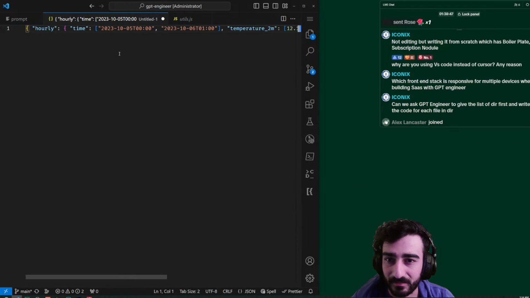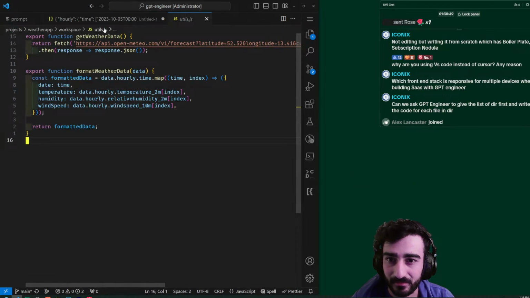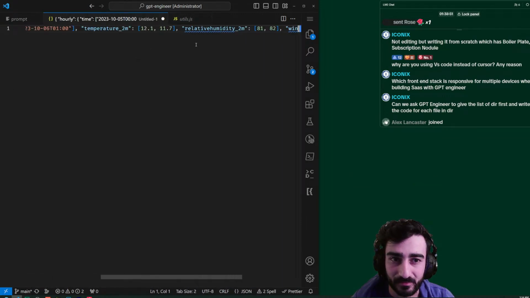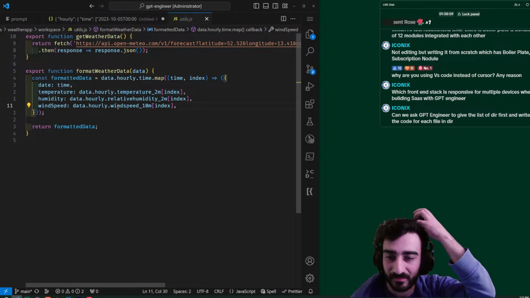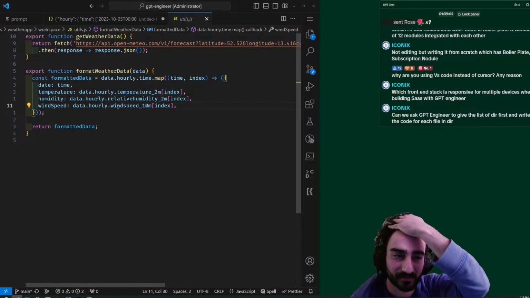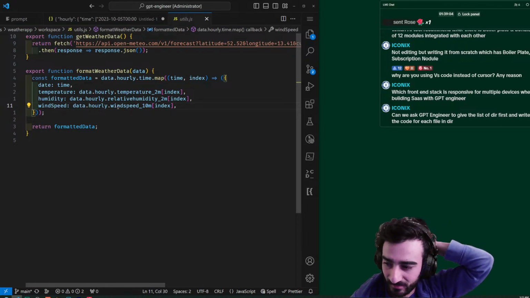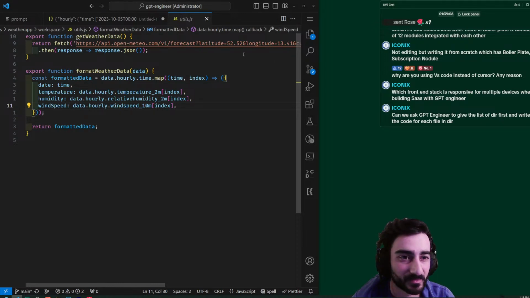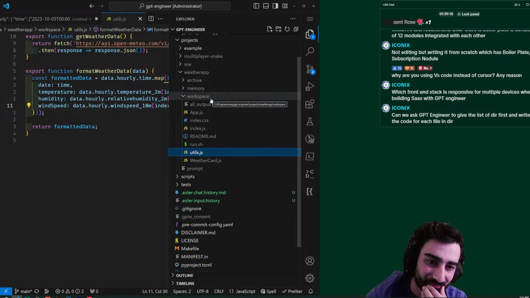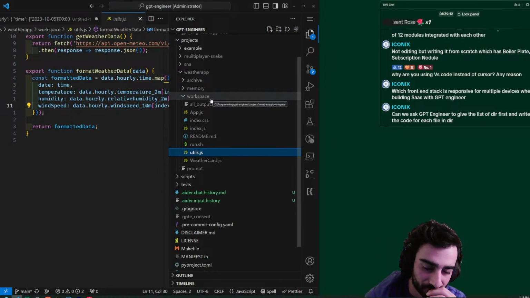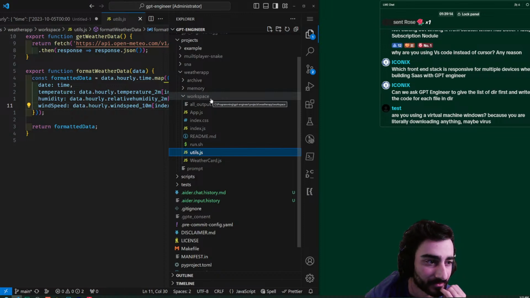And yeah, it kind of does take the data. Oh, almost. It says 2m here. It didn't do that. Oh no, it did. Temperature, it takes 2m. Okay, so it actually understood how the data is supposed to look and formatted it correctly, but it missed out on making the package.json file. Fair enough.